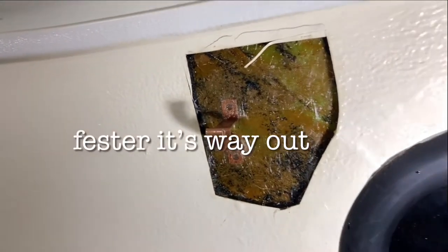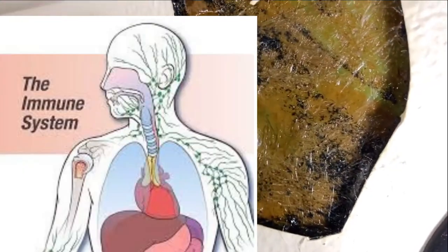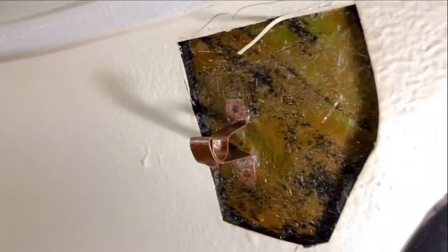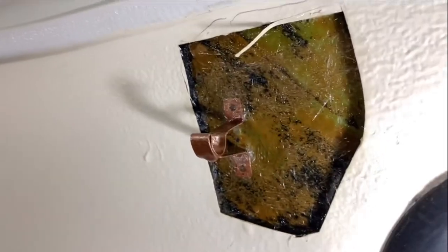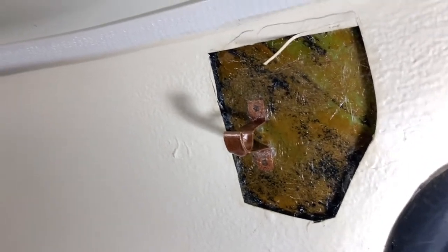That's what you want, because now this can't even hurt your skin. Fiberglass won't break down in your body, so if you get a splinter in your finger it has to fester its way out - and if it doesn't, it stays in your body forever because your body can't do anything with fiberglass. So that cannot be pulled off. My friend Martine could not pull this off, and he is one of the strongest men in the world. If he grabbed it with his fingers and pulled, he couldn't pull this off because it's like one with the trailer now.